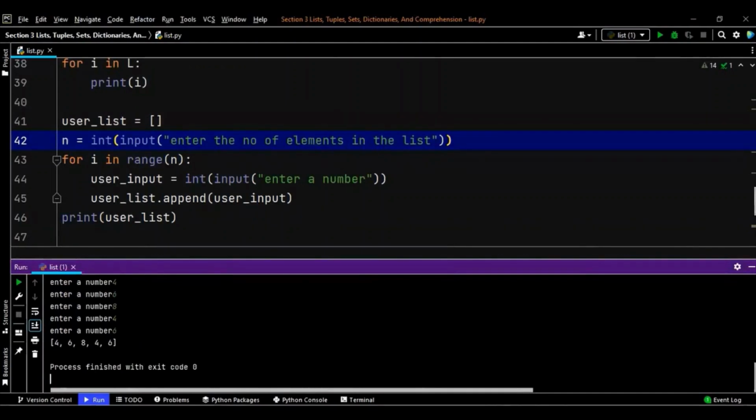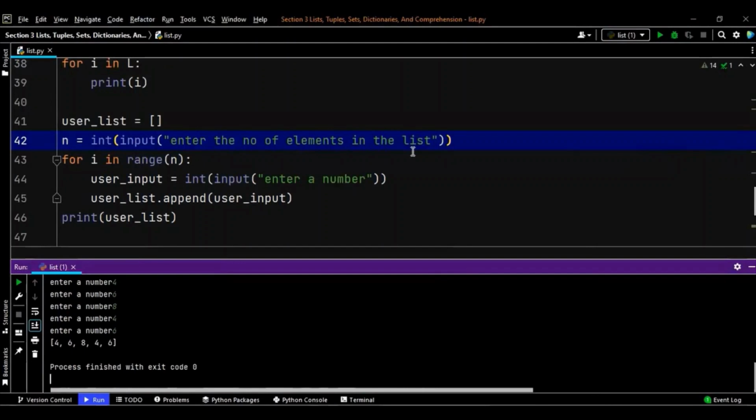There are a lot more functions which you can use. I've just shown you a few, like append, pop, delete, remove, but there are n number of functions. Not all of them are required.